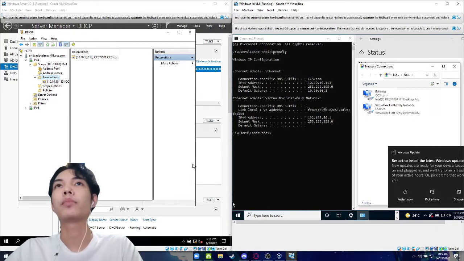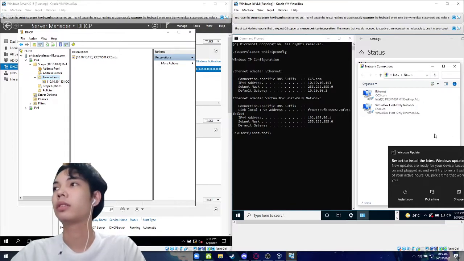The next thing we have encountered, which is in task 7, is a problem in which we cannot connect our Windows 10 virtual machine to the proper IP address of the domain.